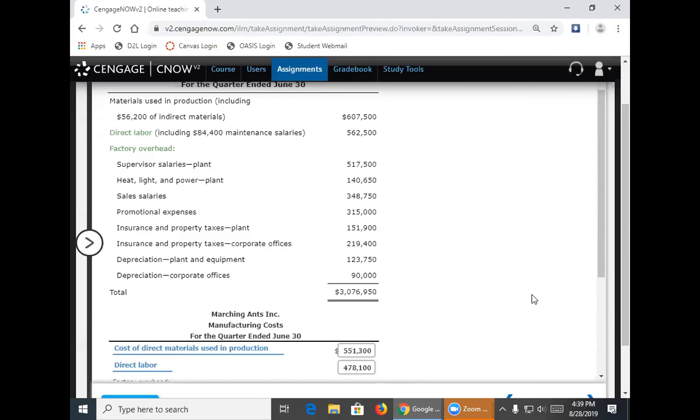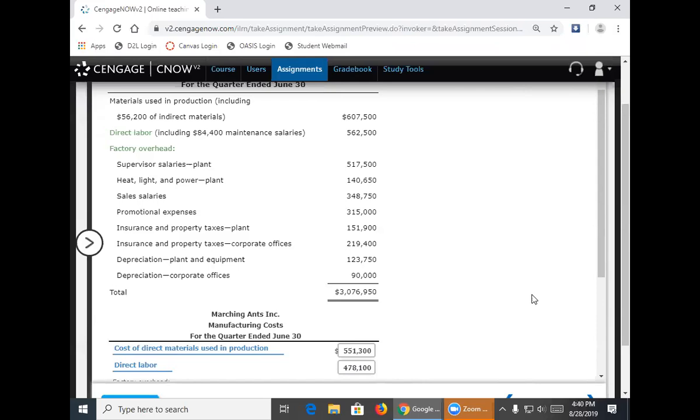So we also have product costs versus period costs. So product costs, again, are direct materials, direct labor, and factory overhead. So anything that can be tied to the product. Period costs are going to be like your shipping, your marketing, your administrative. So any costs like selling costs or administrative costs that go into the company.